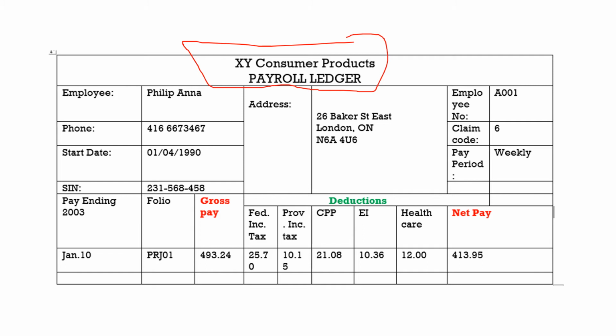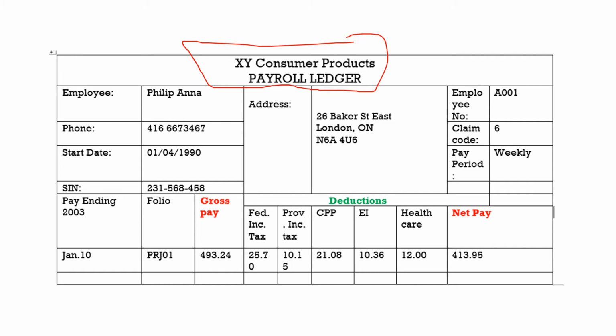So the main important part of your slip is the gross pay. So when you go into your job, you work per hourly or monthly, you have a gross pay. This is before they remove all the deductions that go to the government. So when you remove deductions, you will get net pay. But what are the deductions? It depends on the province and the territory where you come from.